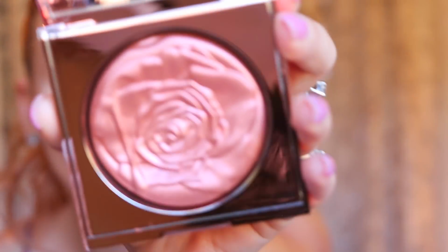It feels like it should cost so much more than the price, because the price is $39, and it feels like it should be $60. It's so beautiful. So that's the packaging, and then you open it up. It has a really good sized mirror that says SMASHBOX and VLADA. And then you have a really great size beautiful rose highlight. Look how pretty this is.